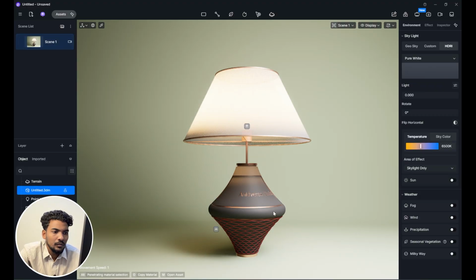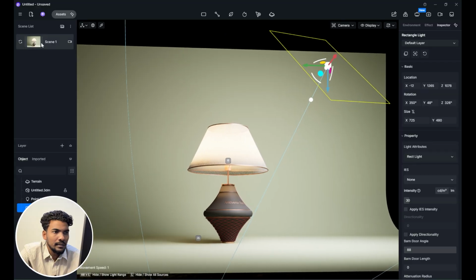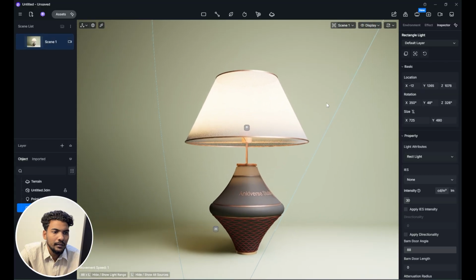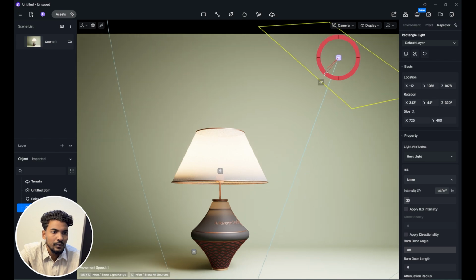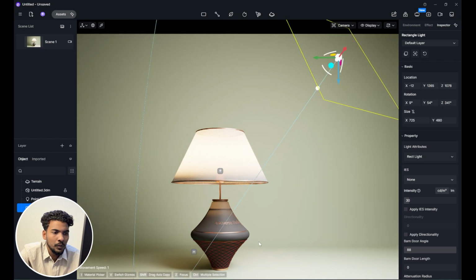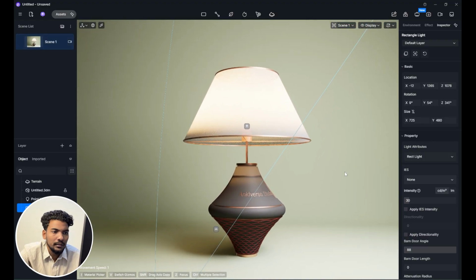Okay, so where is our key light? This is our key light. Let's see, the key light is directly pointing. It's not pointing exactly, so we will adjust to point, so like this. Okay, now I think it's pointing directly towards the product.